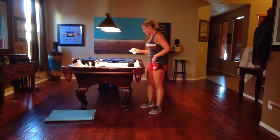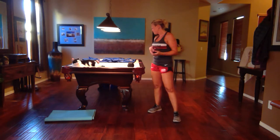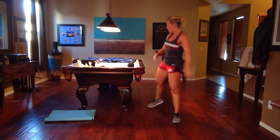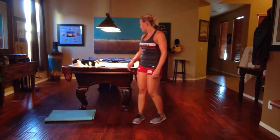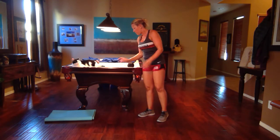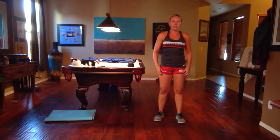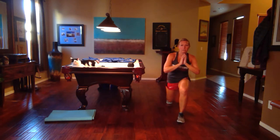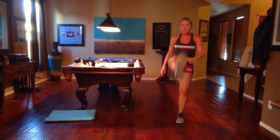So what we're gonna be doing is a backward lunge. And then you're gonna kick it, okay? Let me see, do we have a weight? We don't use the weights, so that's awesome. It's actually better. All right, ready for a burn? Okay, I'm gonna lunge back my right leg. So lunge back, kick, lunge, kick, lunge, kick, lunge, kick it.